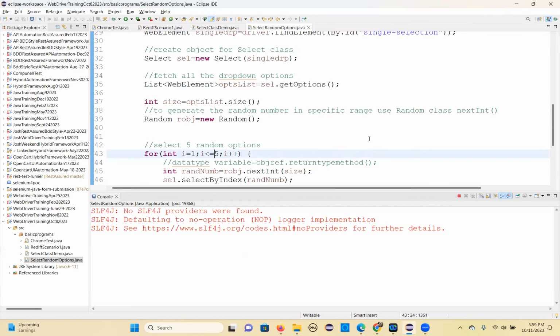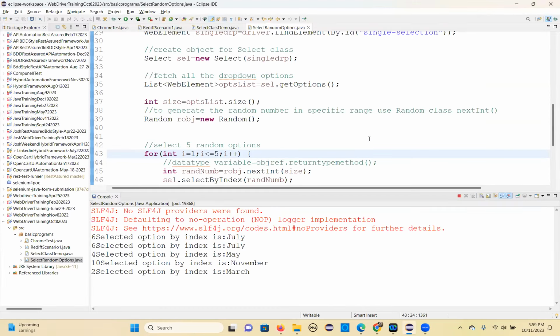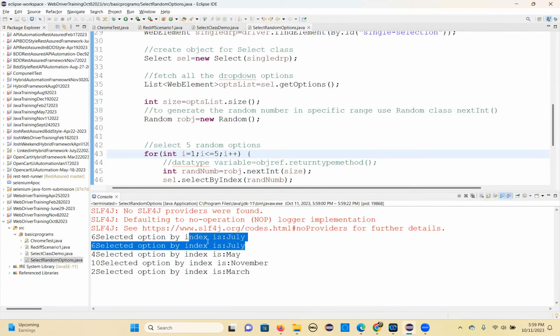May twice it's selected. Not sure why. Generally, it should be a different random number. July, May, November, March. I think July twice it's selected. I don't know. First one is selecting twice.